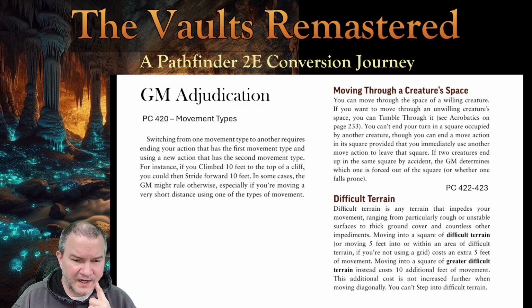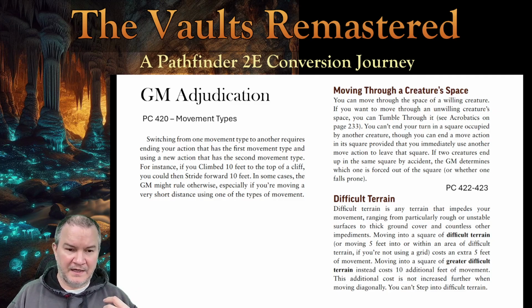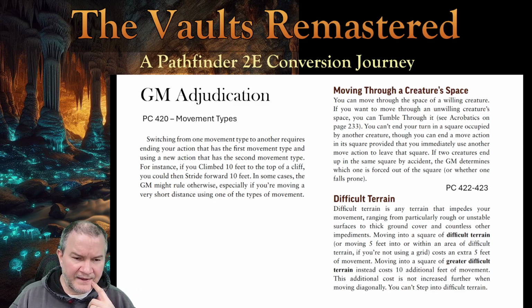Then it goes on to say that moving into greater difficult terrain, so really bad terrain, is going to cost you an extra 10 feet of movement. And then here's the other interesting thing that I didn't see when I was doing my crawl video, because this was one of the questions I had. If you're crawling through difficult terrain, crawling diagonally, that action really robs you of doing anything else. And I was hypothesizing a couple scenarios where it's difficult terrain or diagonal movement. It says here that this additional cost is not increased further when moving diagonally. So if you are moving diagonally through difficult terrain, you don't get charged that extra diagonal movement penalty.